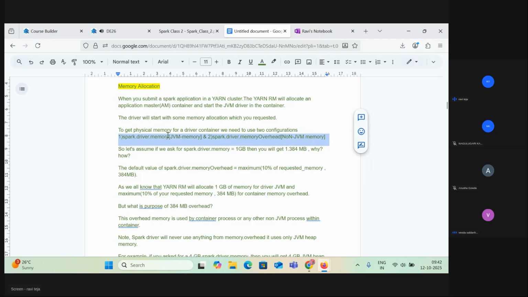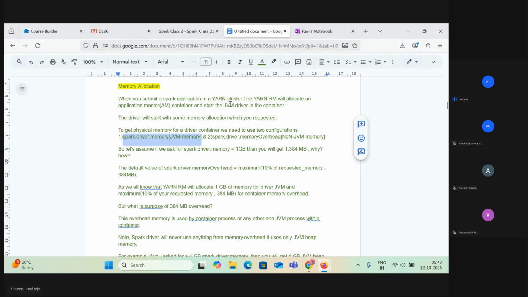spark.driver.memory is one configuration, and spark.driver.memoryOverhead is the other. What is memory overhead? We'll see everything. spark.driver.memory is the JVM memory, and memory overhead is non-JVM memory. My execution will happen inside this JVM memory.